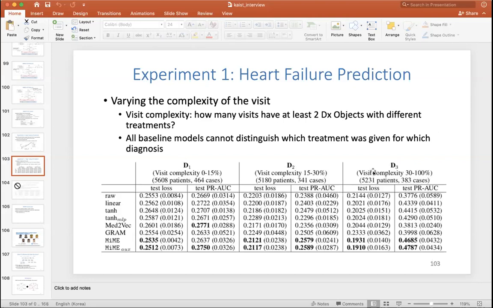But usually, especially when you go to senior patients, they are usually very sick. If you get old, you usually have one or two chronic diseases, and you always have joint pains and skin disorders, and basically your body function degrades. So a lot of things happen to you when you go to the hospital. You get a lot of diagnoses, a lot of medications, procedures. So when you're dealing with senior patients, this MIME approach should be really helpful.